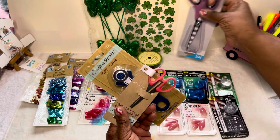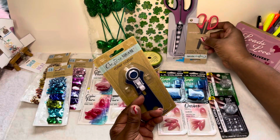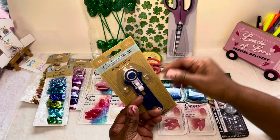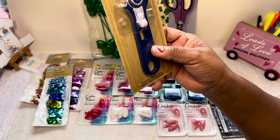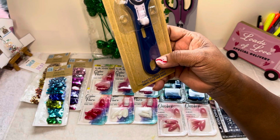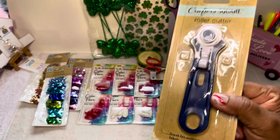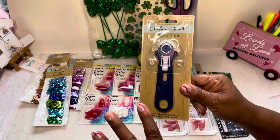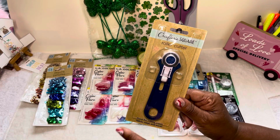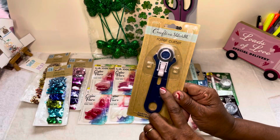And guess what I found? Me a roller cutter. I've been wanting to buy one so bad, but I say I'm going to try this little mini, small one for the fabric or vinyl. Y'all, I'm telling you, this stuff can get expensive. But now since I see that they do carry a lot of this stuff, even though it be small or whatever, some of it may be good. Some of it, I'm not sure. This is my first time buying stuff like this out of there.